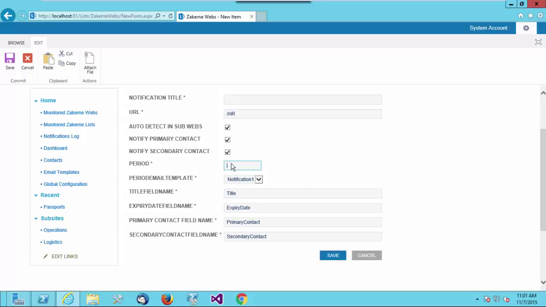Here we can set the period, and this is a mandatory field because we depend on it to remind you.